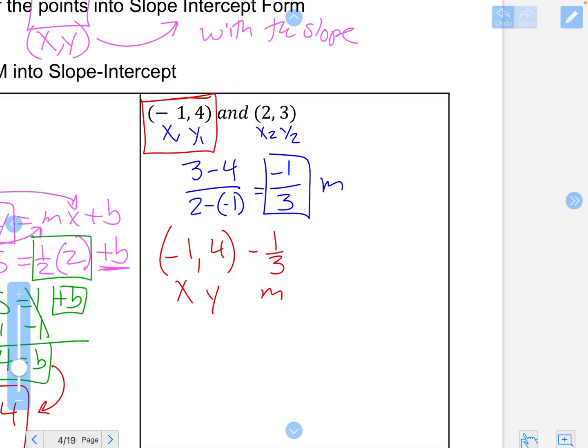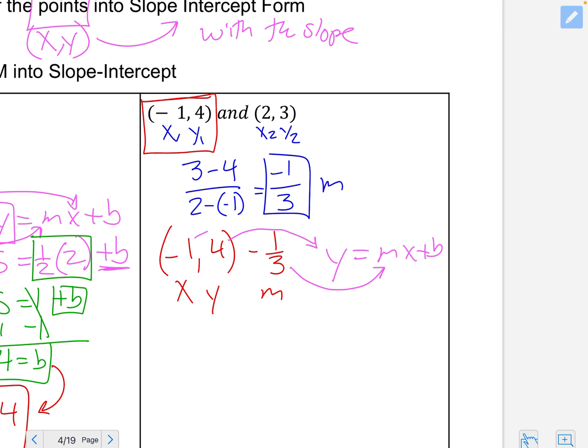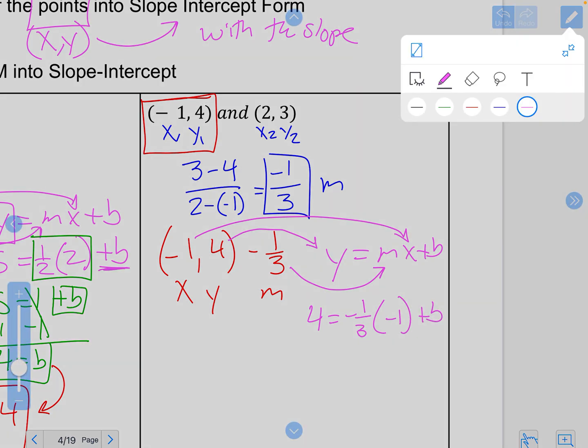And so I'm going to plug these in to y equals mx plus b. Again, negative 1/3 is my slope, my 4 is my y, my negative 1 becomes my x. Nope, I'm writing things in the wrong order. Sorry, guys. Our y is 4. Our slope is a negative 1/3. I cannot write today, I'm sorry. And then our x is a negative 1, and then finally plus b.